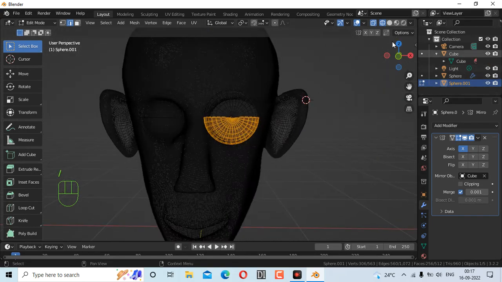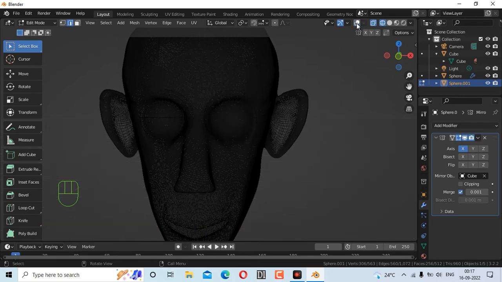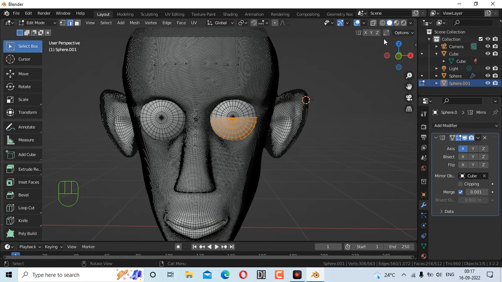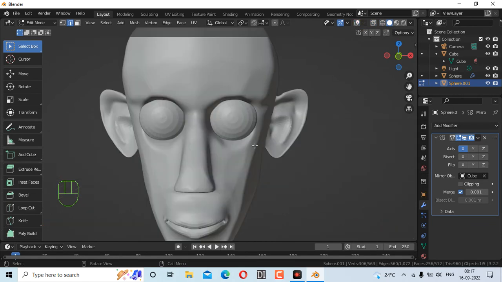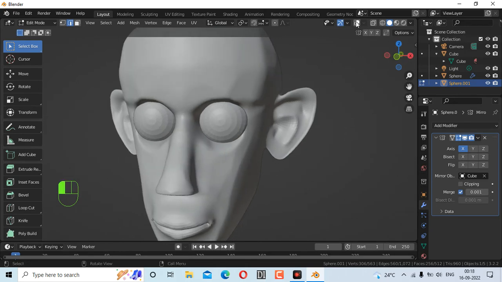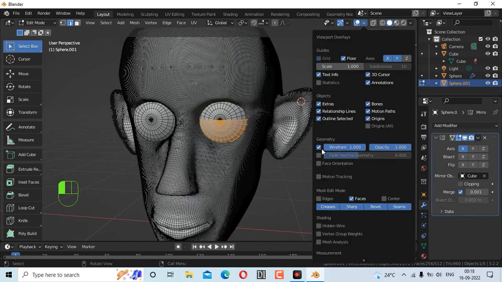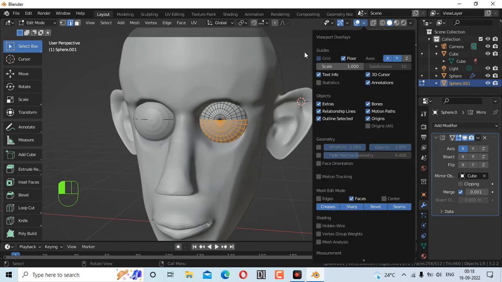Yeah, as you can see, just go back to the solid mode, and you can just remove this one. Fine.